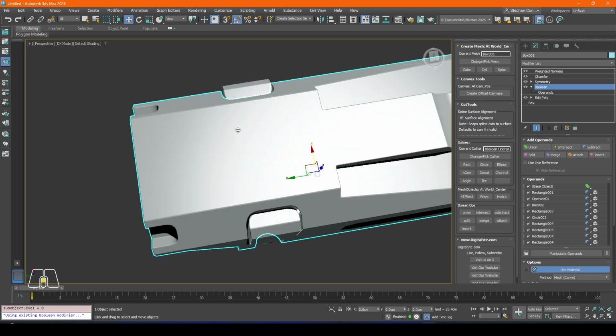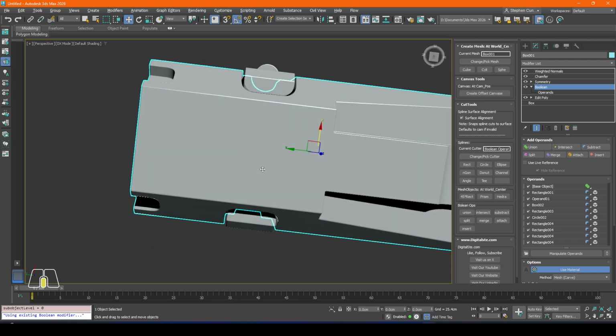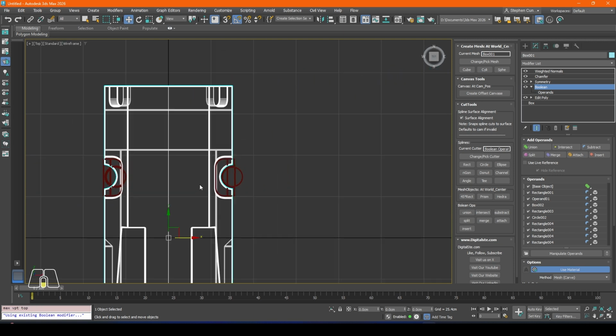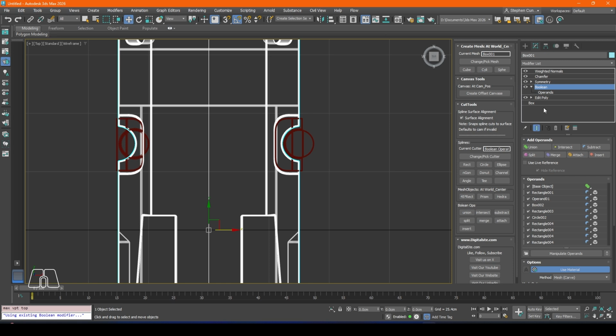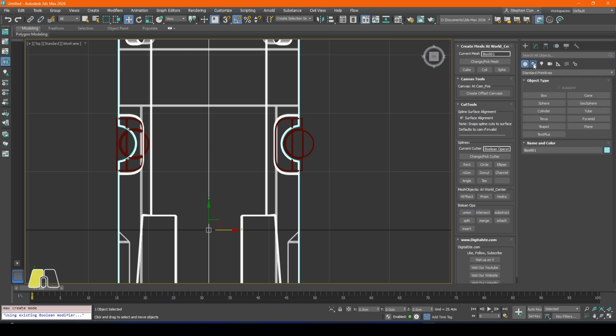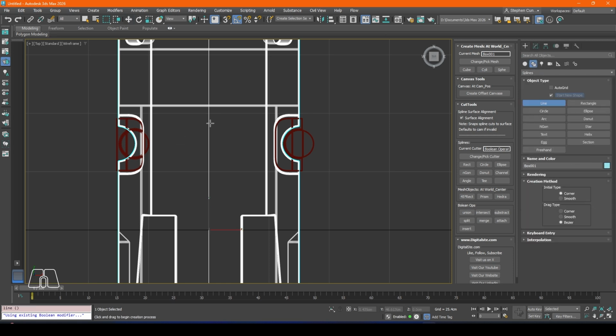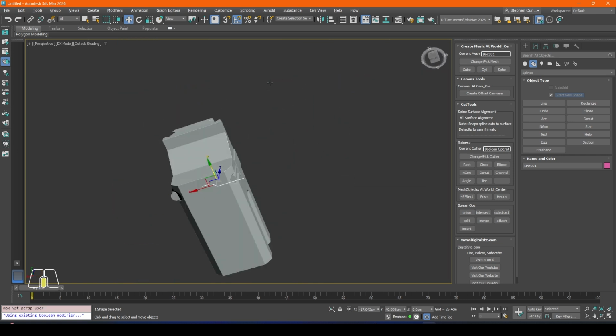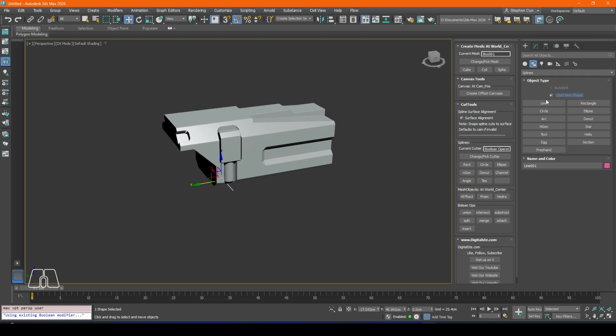Other things that we might want to add, so for this section here, maybe we want a bit of paneling or something. So if we just jump to the top view, and we'll use the line spline here, and I'll do it from about here. So we'll do something like that, I reckon. What we'll do is we'll just estimate it roughly in the middle here. Let's go into perspective view. So I'm hoping that's going to be a nice cut for us.